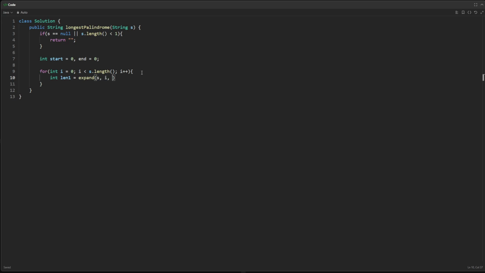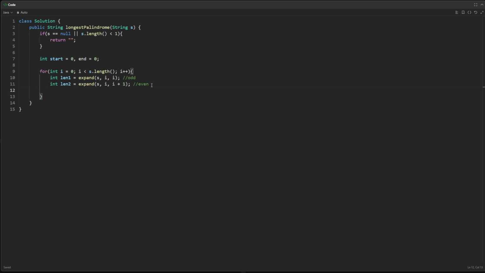Hopefully it will make sense after we get through the rest of this. We'll pass in I and I, which is for our odd length palindromes, and I and I plus 1, which is for our even length palindromes.